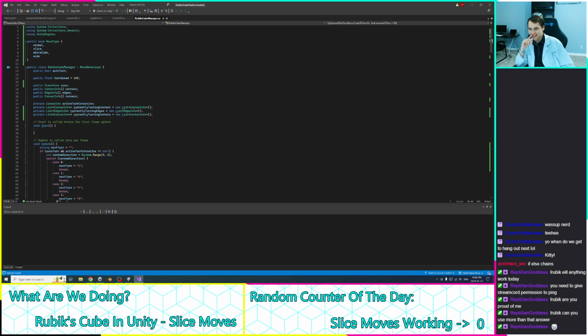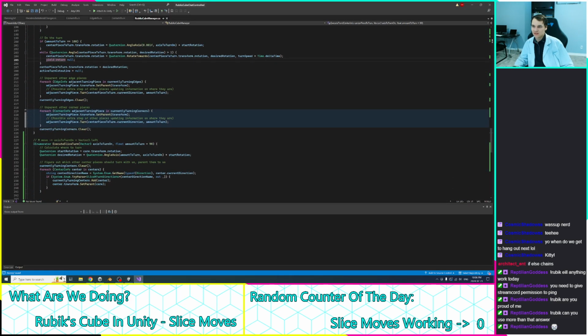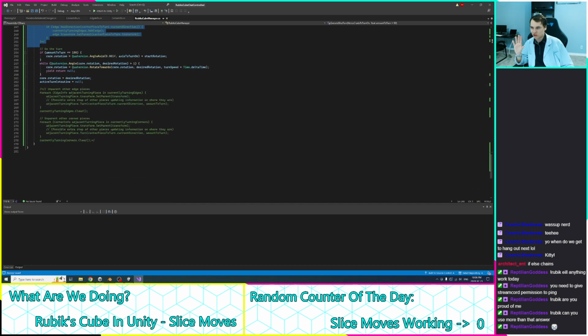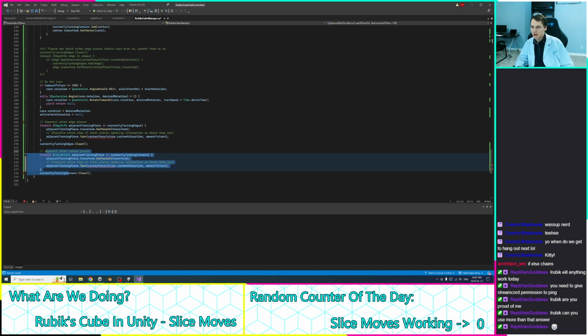Gosh, alright, great, fantastic. So, to fix that problem, and we want to then deal with the edges, but to just fix just the corner, the centers being able to turn, I guess, I'll comment this code. So this is supposed to be after we do the turn. It's, you know, unparent the pieces that just did all that turning stuff. Well, then there's got to be the step of the centers updating where they are, but I think we'll hold off on that. Yeah, I want to get the edges to like do one successful turn first.